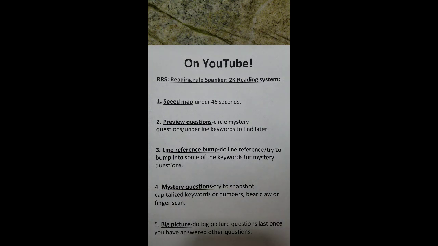Once we finish the mystery questions, we will save the big picture questions for the end. The reason we do that is the correct answers will give you a better feel for the big picture of the whole essay. So big picture questions are done at the end. That's a quick review of the 2K system.